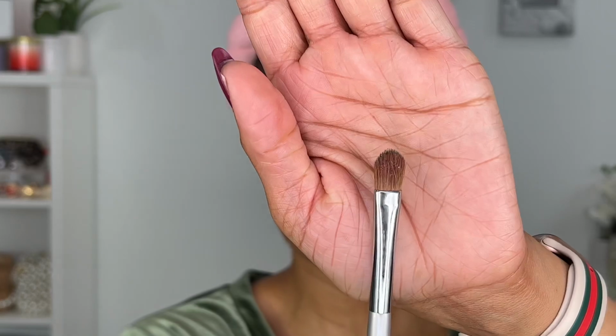And if you are like, Chels, is Color Fix worth it? Yes, it is. It's so worth it. So going in with a flat shader brush, this is the Esem W23 brush. It's just your traditional flat shader brush. Sorry, my brushes are dirty. I'm trying to use the exact same brushes I used in the demo so I could be consistent.